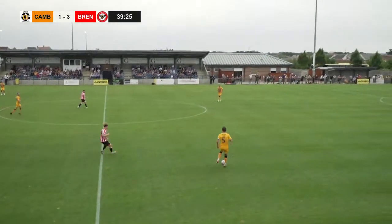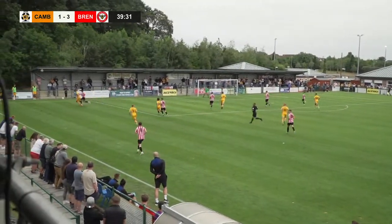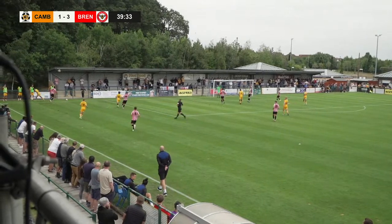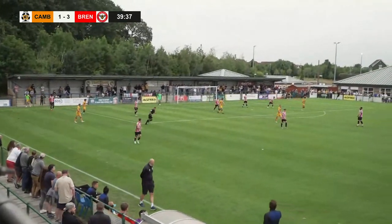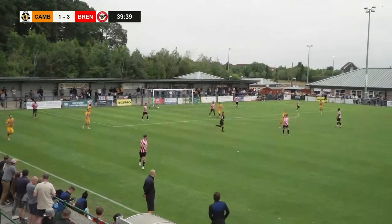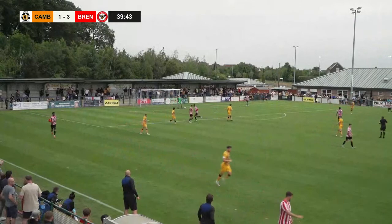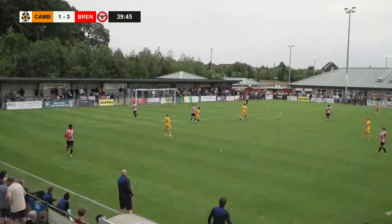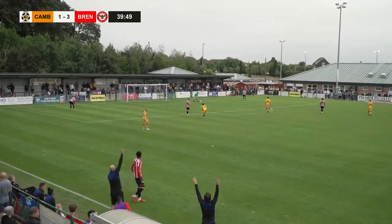Ball goes back with Cambridge. Nathan Young-Coombes working hard. Ball's over the top there, Daniel Oyegoke does challenge, but it looks like he's won himself a goal kick. A few times now, they've just tried that, trying to use more of a lofted ball over our back line, and I think once we get accustomed to it and we start to learn what they're doing, I think we can prevent that being an issue.